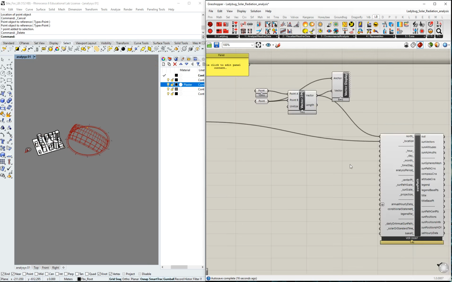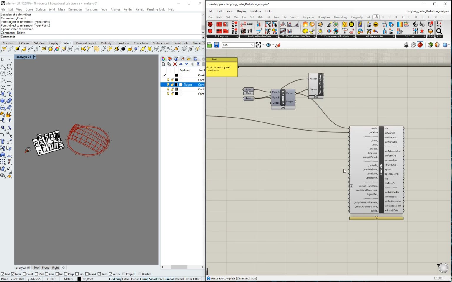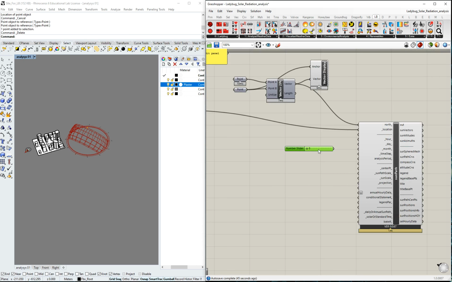Okay, and once you have done this with the sun path, then you can define the hour and the day and the month and all that information. So we don't need to display this anymore. And what we're coming here is to define the hours. So the hours should be between 0 and 24 hours. In fact, it's not like that. It should be between 1 and 24. Okay, so we put hours.